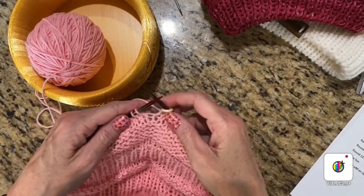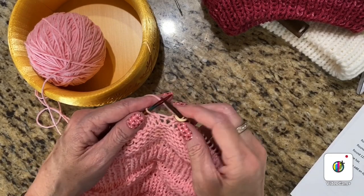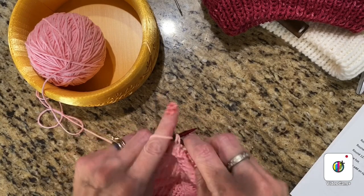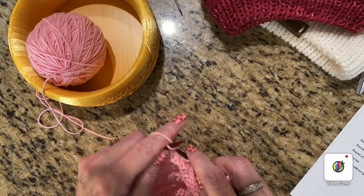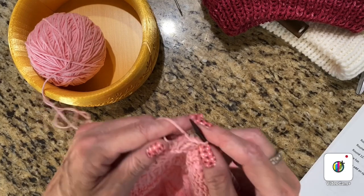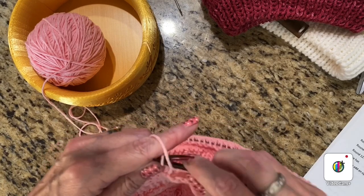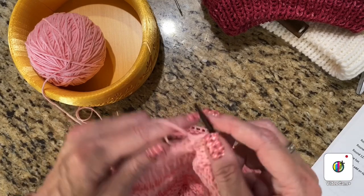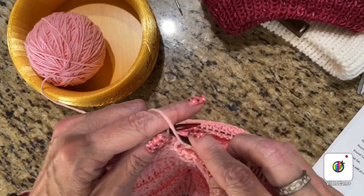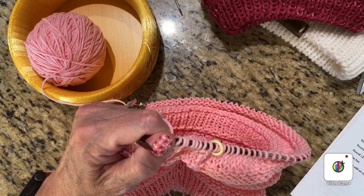Now we've finished our 3 rows of knit stitches, and now we're going to do 5 rows of rib stitches. So you're going to knit the first stitch, purl the second, knit the third, purl the fourth, and you're going to repeat this all the way around for 5 rows. And then after these 5 rows is when we're going to start our decreasing. So I'll meet you back here after our 5th row of rib stitches, and then we'll start with our decreases.